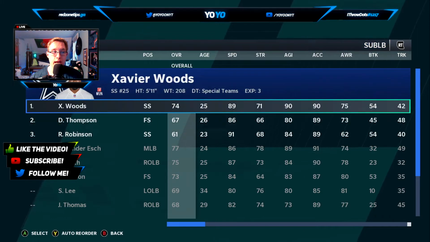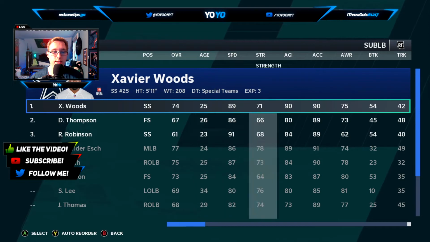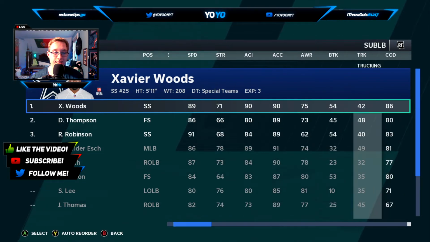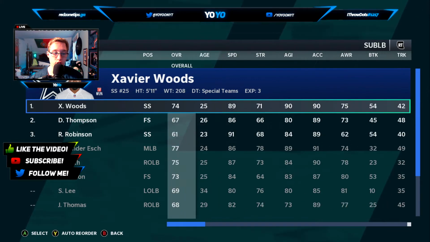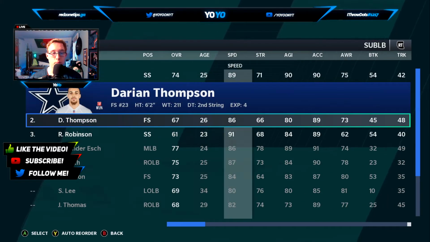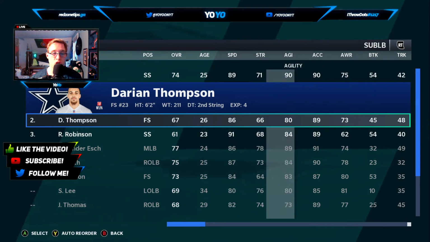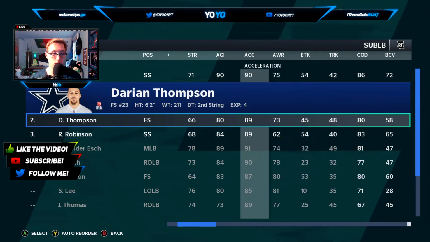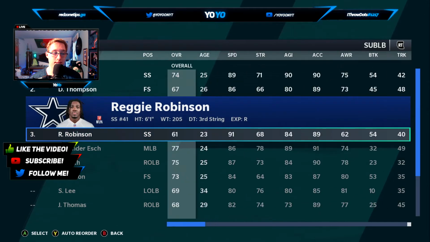But basically in the number 1 position, you want to put your fastest safety you can, whoever's going to be your user. So if I were using the Cowboys and regs, I would use Xavier Woods because he's got 89 speed, pretty good change of direction, the best out of the safeties at 86, and he's also 5'11", 208, which is not too big, but it's also not too small. And then you basically want to put some of your good zone coverage players in this position. So I think Darian Thompson's not bad. He's also 6'2", and then Reggie Robinson 6'1".